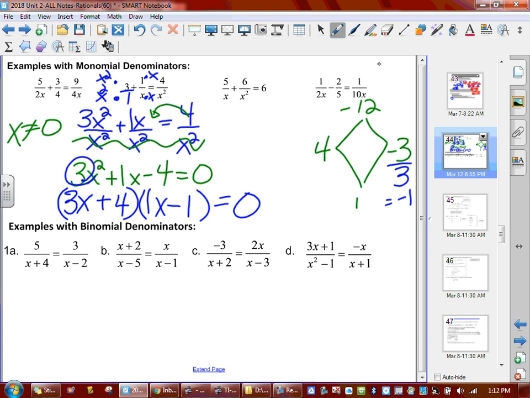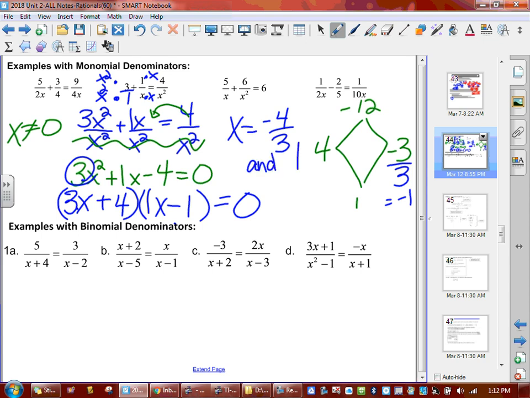Okay? Now what we've got to do is take them out of brackets to find out what x is equal to. So what would x equal in this case? Positive 1. It's the same as non-permissibles. So 1, what about this guy? 4 over 3. If there's a number in front of x, it's always going to create a fraction answer. Opposite side of this guy, so negative 4 over 3. So our answers are x equals negative 4 over 3 and positive 1.